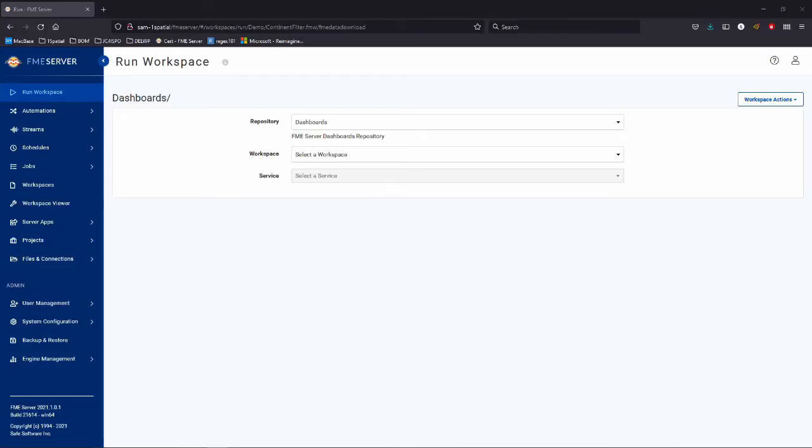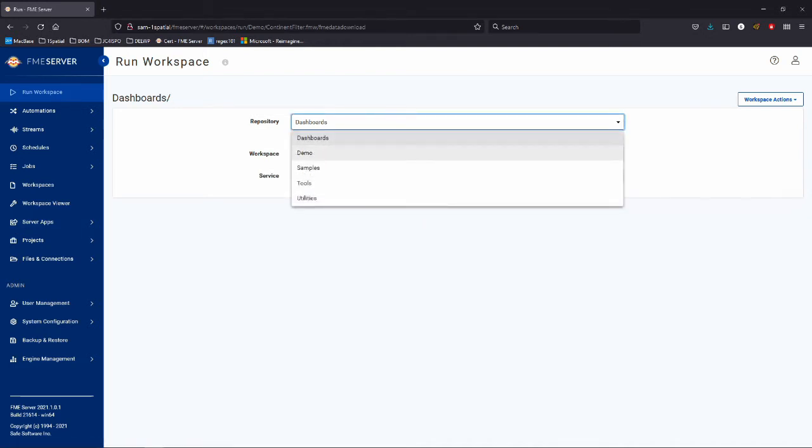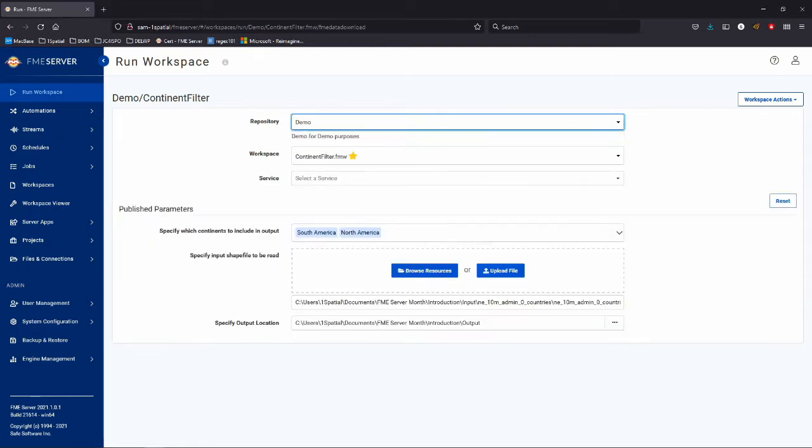When accessing the Run Workspace option in FME Server, users are presented with a fairly simple UI to navigate, which honestly doesn't change much between Workspaces. First option that users need to select, which we covered last webinar, is just which repository they're going to use. We did the demo repository as part of last week's introduction, so let's just quickly select that. And then we'll be given a list of workspaces now that it knows which repository to look at.